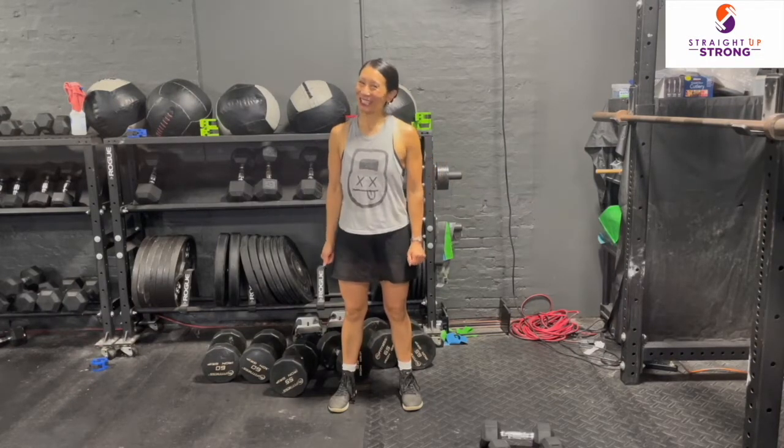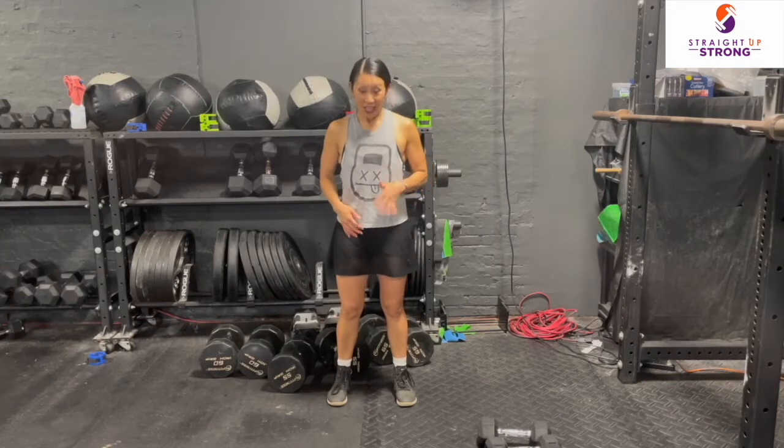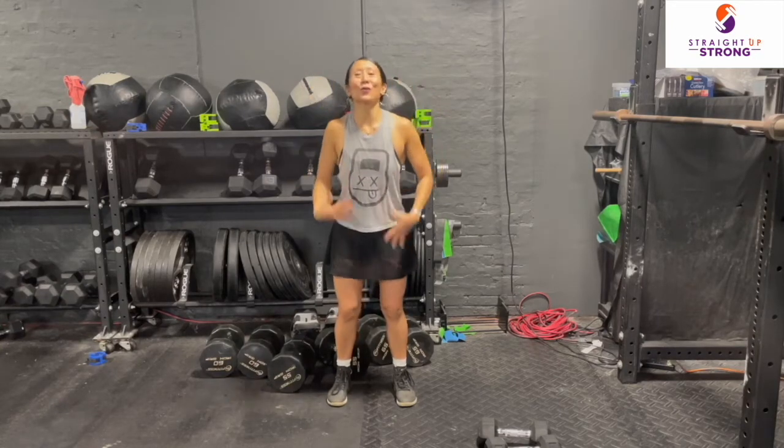Let's get started. When people think about core strength, the first exercise that comes to mind is planks, just holding that plank. Now, this is important because holding that plank properly means you really feel this whole midsection engaged. But there's a type of exercise we're missing that's even more important for strengthening the core. Let's talk about the actual body.